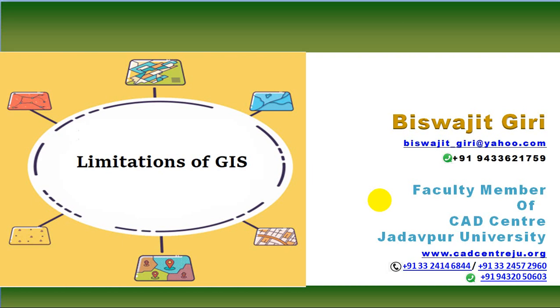So basically I'll show you some of the drawbacks that still exist in geographical information systems. As you already know, every information system has some sort of limitations. The same is true for GIS, but the most interesting thing is that day by day these limitations are decreasing. So let me point out some of the limitations of GIS that still exist.